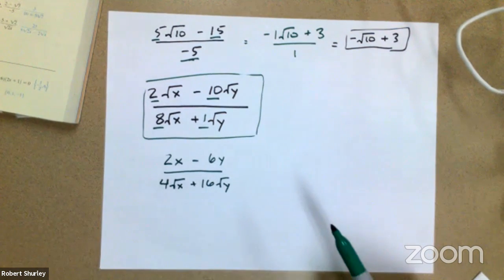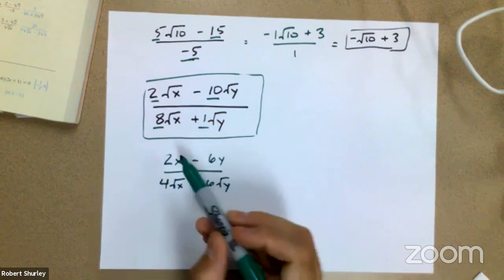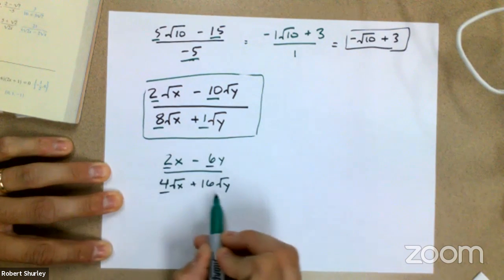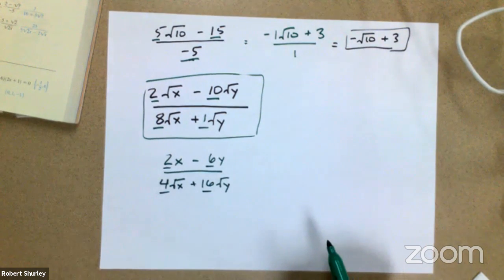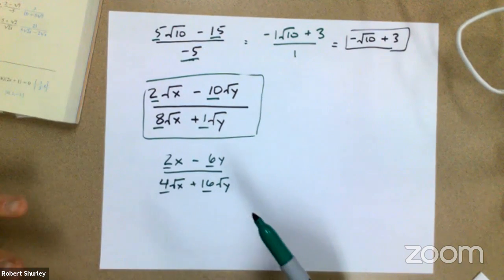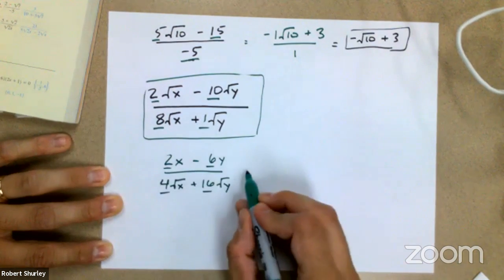So this one definitely has a number we can divide into all 4 parts now, right? There's 4, 1, 2, 3, 4, right? So we've got a 2, a 6, a 4, and a 16. So we can divide 2 into all of those, right? We can divide 4 into the bottoms, I get that, but we're trying to divide a number into all 4 parts. So I'm going to divide 2 by everything.